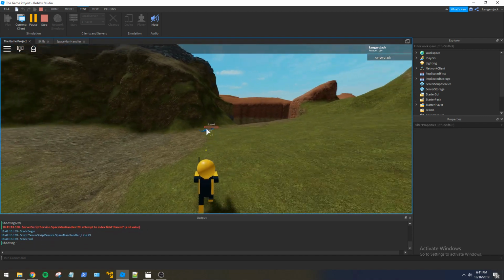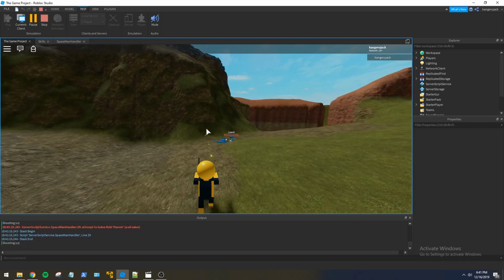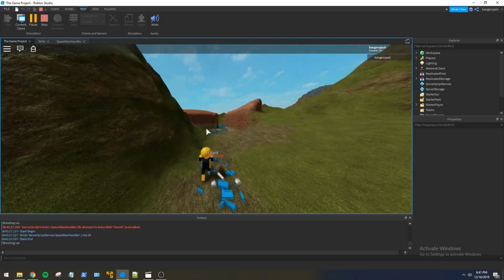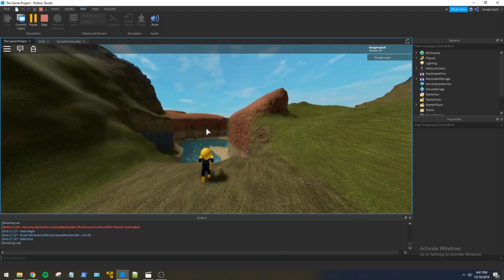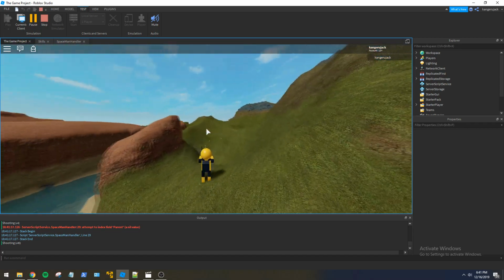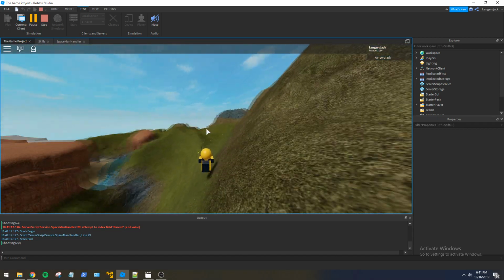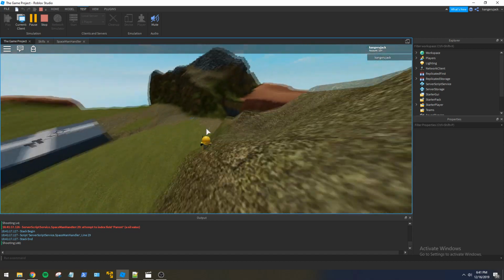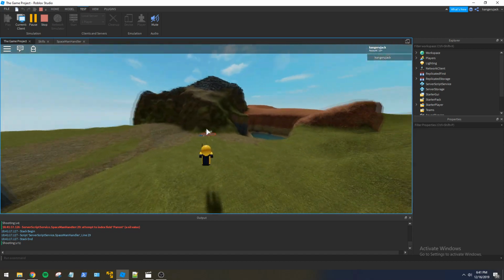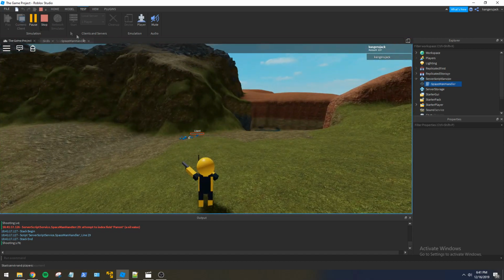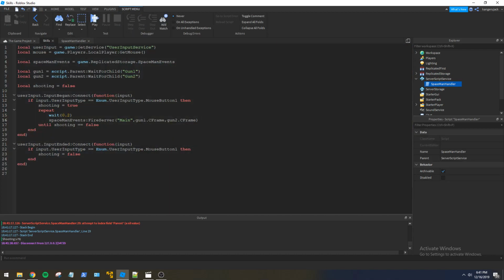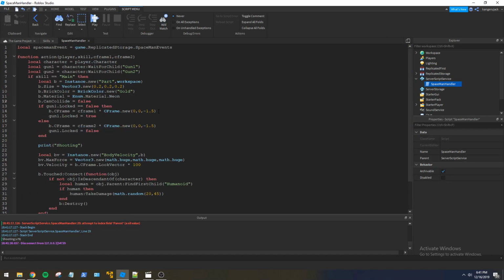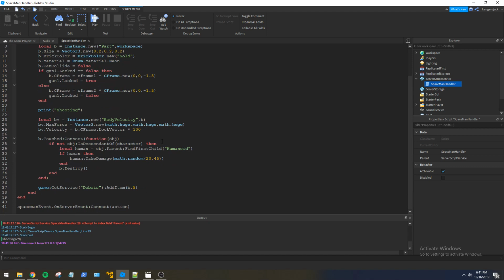Maybe we should make the bullets move faster, would help. But yeah, and I want trails. We need to add trails to these bullets as well to make this look a little bit better. And we also need a shooting sound as well. So we'll have to go to the sounds and look at that. Let's go ahead and add some stuff to these bullets to make it better. Let's make this 200 speed for the bullet, because it's a bullet, you know, it should be moving pretty quick. The damage thing is working decently.